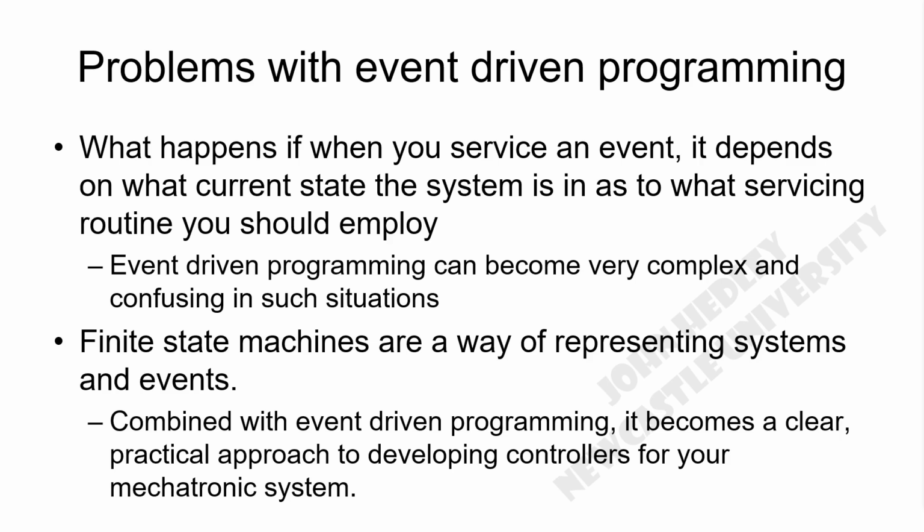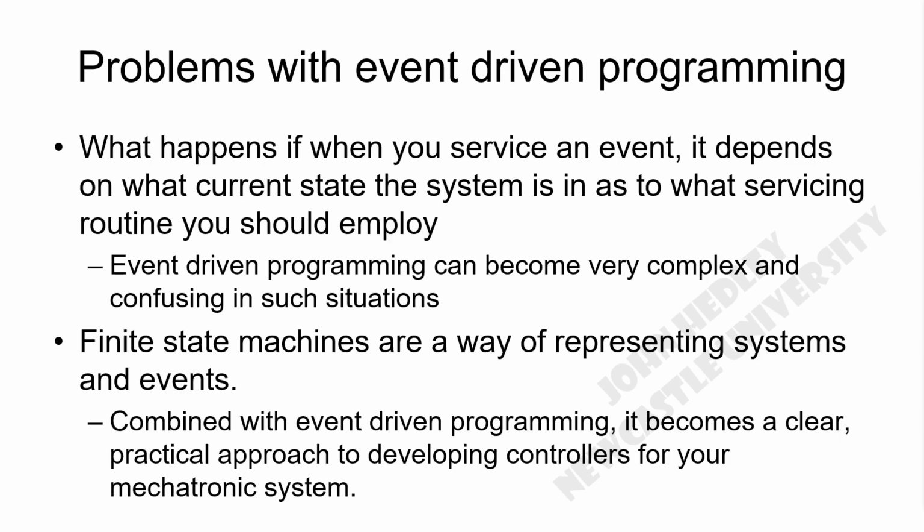But what if the lift is on floor 2 taking a person to the ground floor? It will not want to stop at the first floor and take you to the ground floor first. However, if it is already on the ground floor, then it is acceptable to stop at floor 1 to collect you as it travels upwards. As you can see, once you have pressed the up button, it depends on the current state of the lift as to what action it should perform. Programming all of this information in will take a lot of if statements and can get very confusing, making it easy to make mistakes, and very difficult to debug the code if an error occurs.